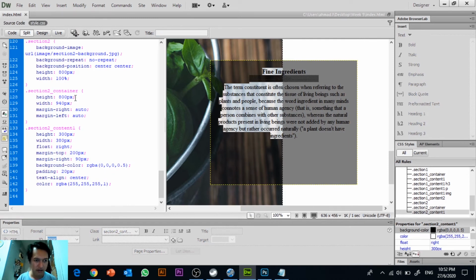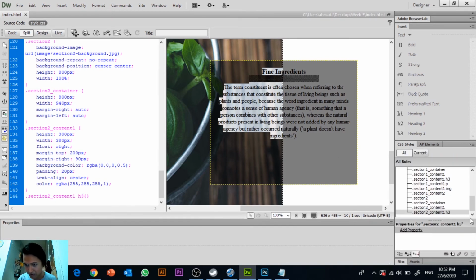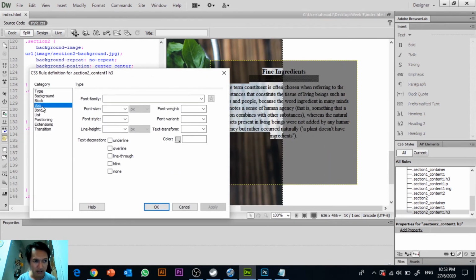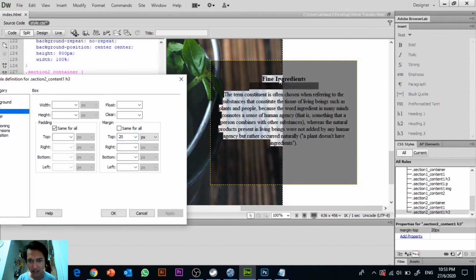And then we're going to make some alignments towards all the content inside here. What you can do is copy and paste this one, and then put the elements that you want to make adjustment on. For example H3, put over the H3, and it will appear over here once you type it correctly. And then by right on the box, the margin on the top. So you can have some adjustment accordingly.